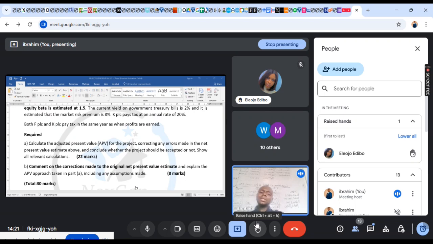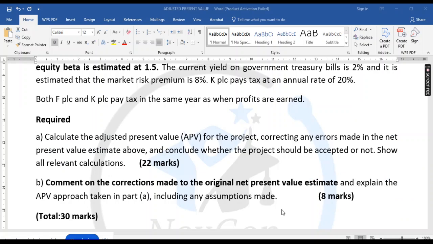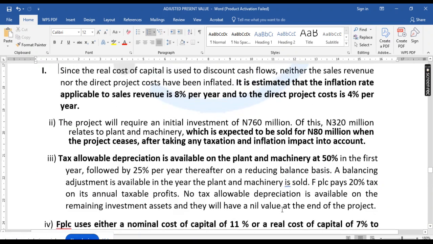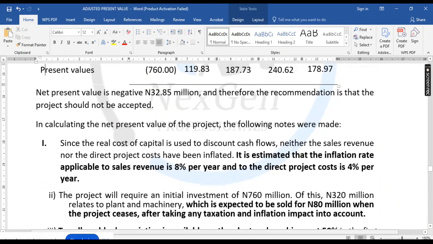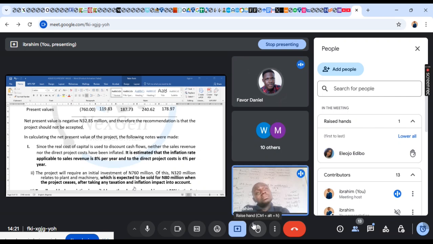Number two assumption, which other assumption did we make from this question? Let me check the question. Which other assumption? Who can give me? We assume the commercial rate for this year, and this year for the PV of financing was 4%. That was our assumption, using the commercial rate. Is it an assumption you made? Fine. You state it. That is your assumption. You feel it is an assumption, you state it.